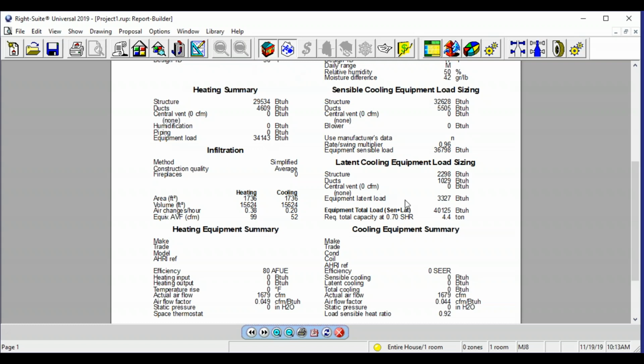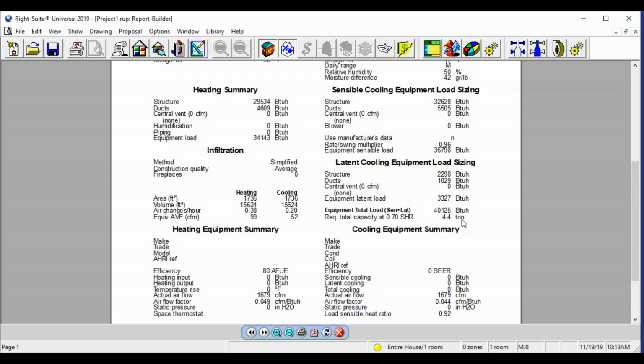But you would also have to look up your SHR for the equipment that you're going to use, and sometimes the equipment might be at a 0.76 or 0.72 or 0.74. That's going to change this number right here. So the more that number 0.70 goes to a 0.80 or a 0.75, it's going to bring that 4.4 down to a 4.2, 4.1. It's going to lower that then.